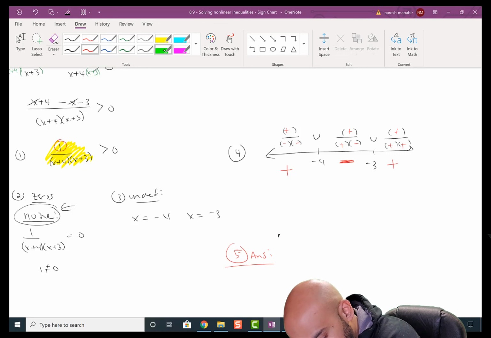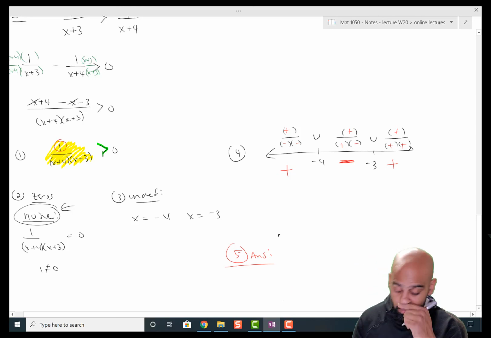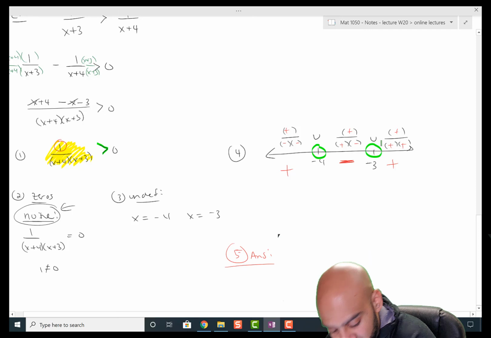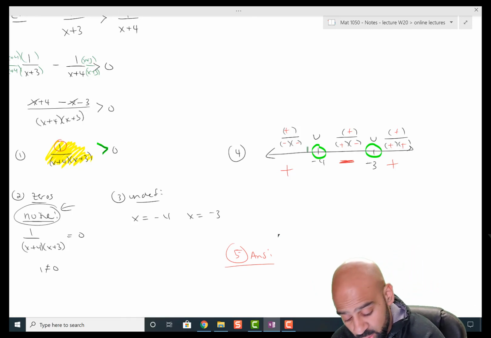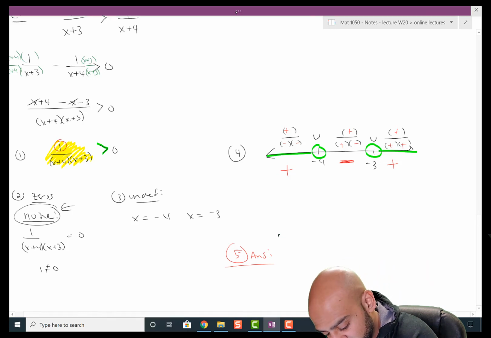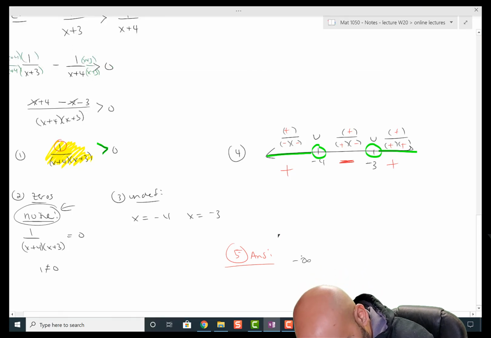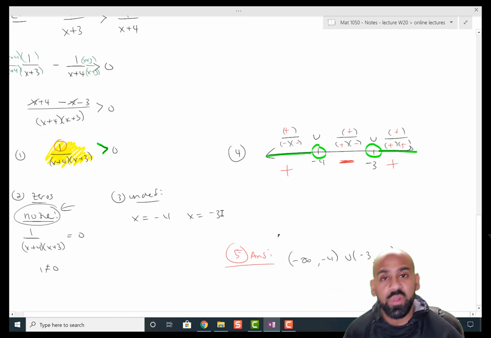All right, now finally we're at step 5, which is giving them the answer. Okay, now that we have our sign chart created, and I'll highlight that in green. So I want when things are greater than 0, not equal to 0, and I can never have undefined. Well, good news is I have no zeros, and I'm getting rid of the 2 undefineds that I do have. Okay, I want to be greater than 0. Now, greater, is that positive or negative? For sure, it's positive. So your answer has got to be negative infinity to -4 union -3 to infinity. Easy peasy.